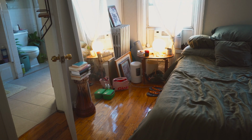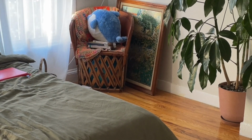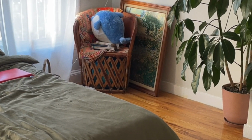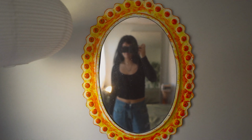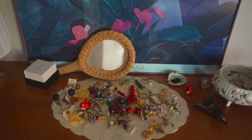I think having it up against the wall creates obviously more space in the room. However, it does seem to make more sense to have it in the center because it's perfectly cut out for it. This room also, like the living room, has nooks that are quite hard to fill. If I had stayed here longer, I think I would have removed this and put some type of wardrobe armoire up against this wall to just square it out a little bit. We never got that far.